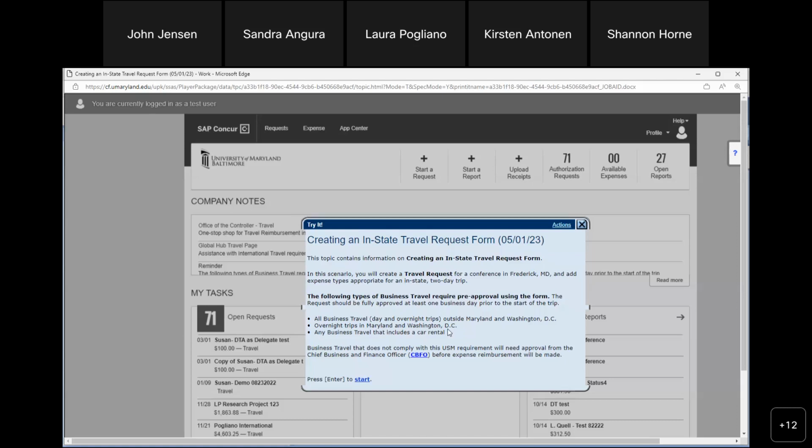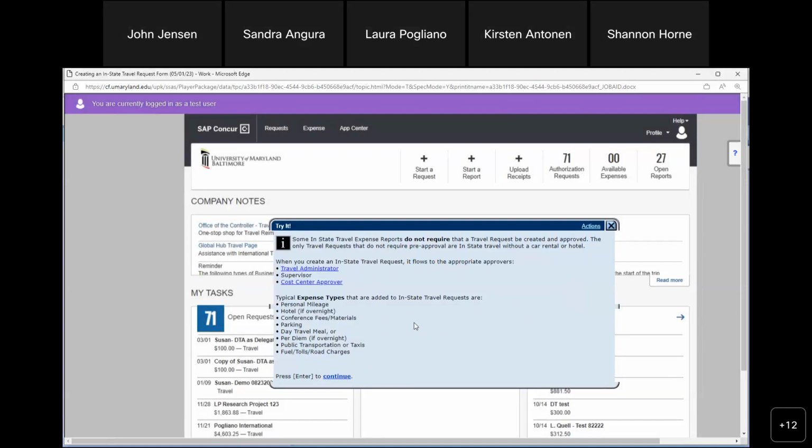And that additional approver is the CBFO of Finance and Administration. It's Dawn Rhodes. So I don't know about you, but when Dawn Rhodes hears my name, I want it to be complimentary, not like, oh, look, Laura broke another travel rule, so to speak. All right. But these do route for approval.